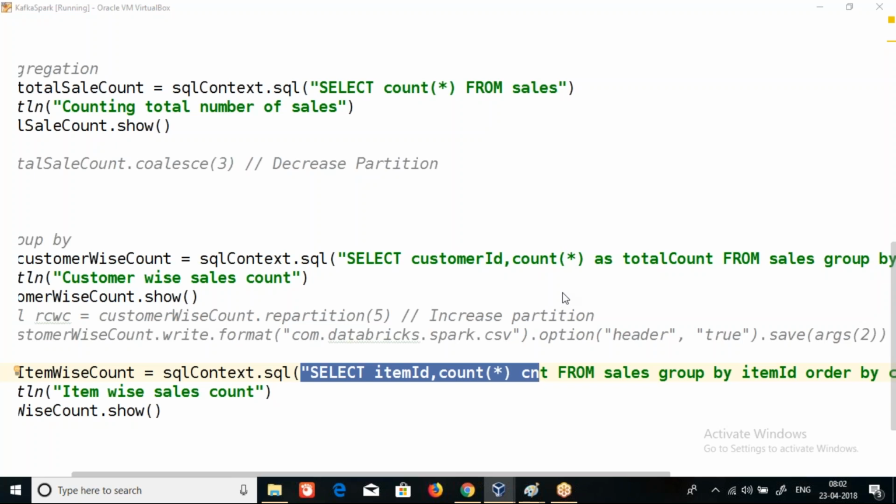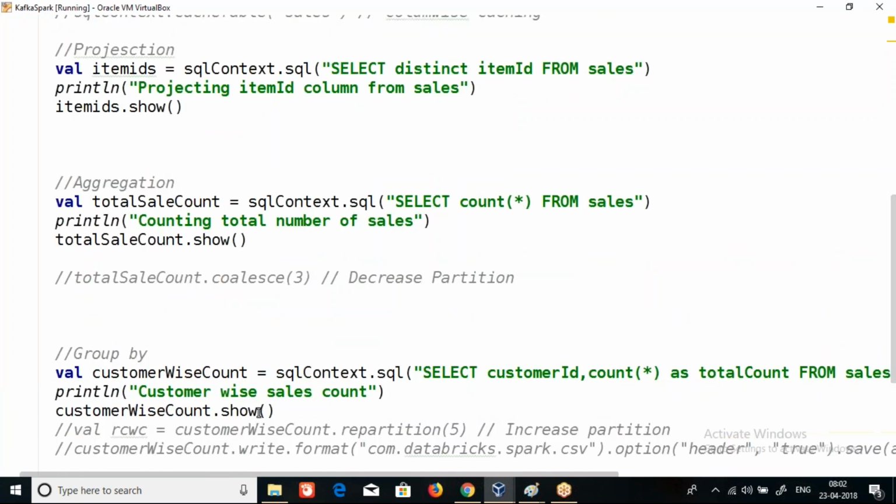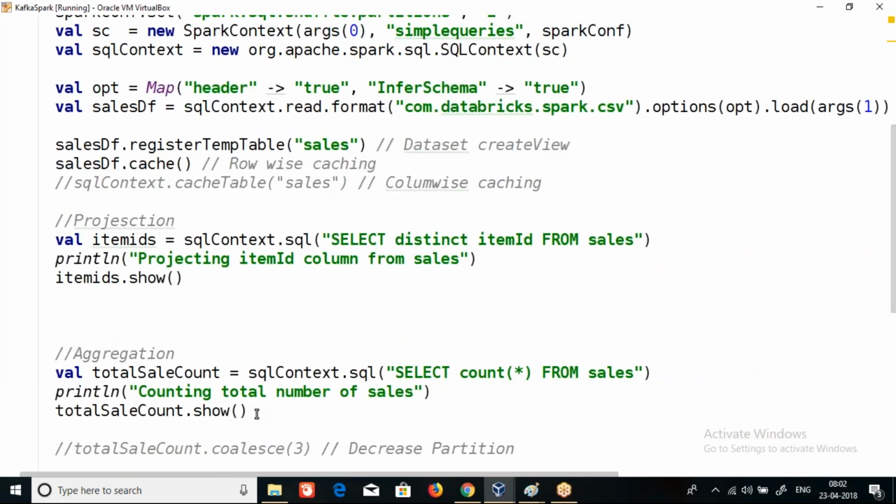If we do register temp table, I don't think it is an action. And no tables will be created. It will not be a table, just a name given to your data frame.